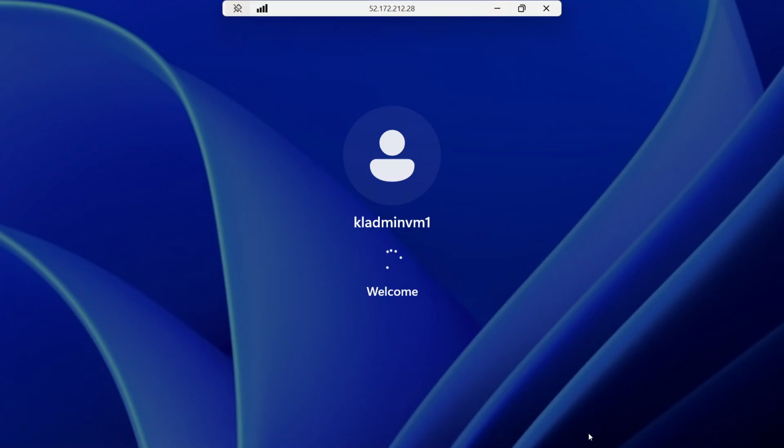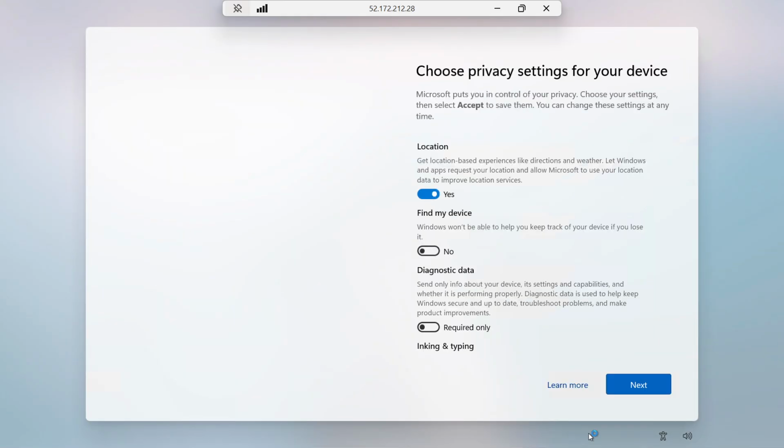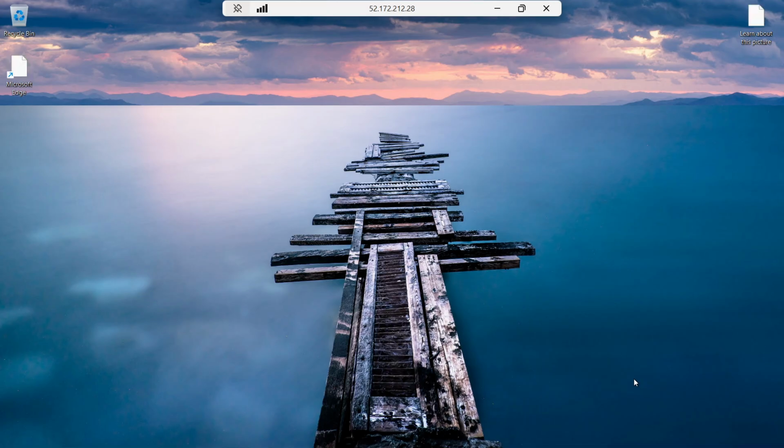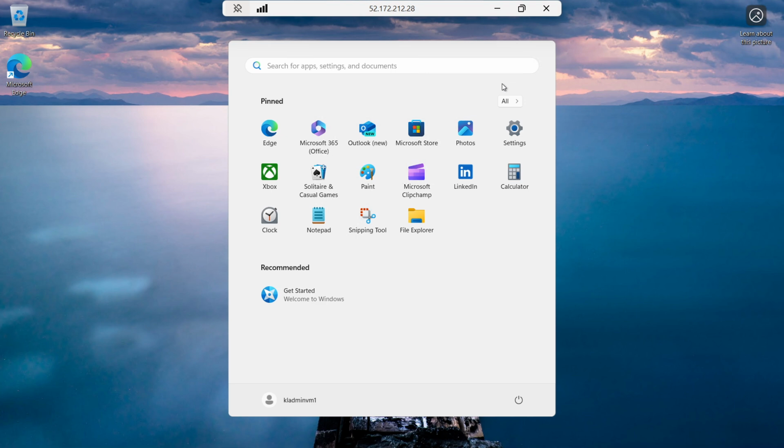It's configuring. For the first time when our system starts, it is going to configure itself, right? So it takes some time the first time. The same thing is also happening here. The virtual machine 1, which we have created in the cloud, is initializing the configurations, right? Click on next, which means we are just accepting the terms and services. This is the virtual machine 1, which we have created.